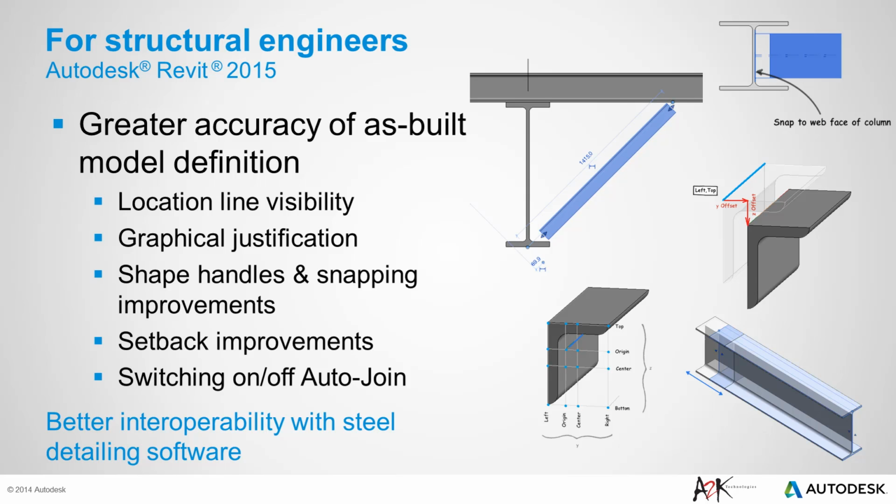You can quickly change the justification of the physical geometry of a framing element using the Justification Points tool. You can select a new justification direction in the drawing area without adjusting parameter values in the Properties palette. You can also quickly offset the physical geometry of framing elements using the Offset Y and Offset Z justification tools. Fine adjustments are now possible working directly in the drawing area without manually calculating and entering parameter values in the Properties palette. All of these work for both steel and precast elements in Revit.